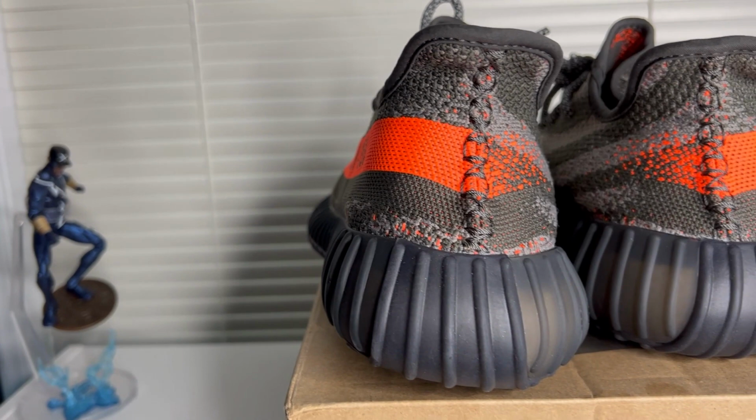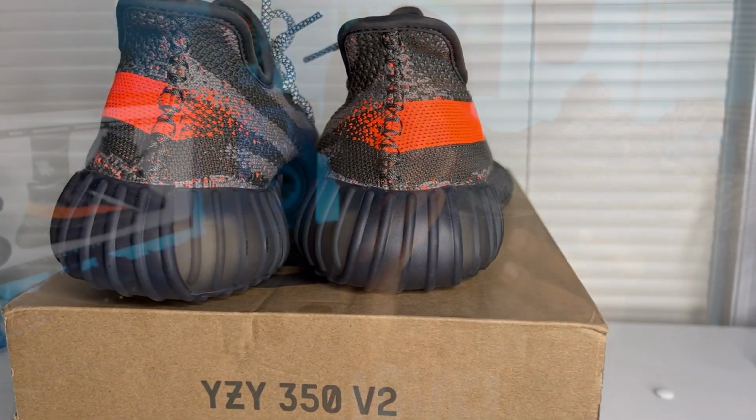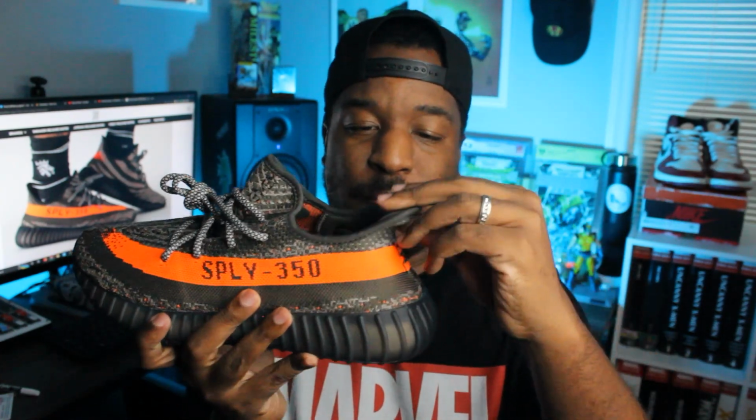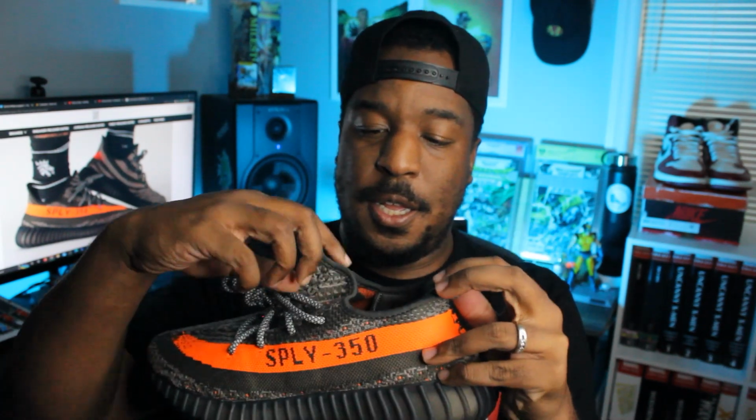I'll take a picture of these glowing with a flash on, because I thought that was a very cool feature. Looking at the back of the shoe, you've got this nice, wide butt, I guess is what we'll call it, of the shoe. And then you can see it actually slopes in. You've got this Peter Pan effect on the shoe. So it slopes in and then comes outwards, so you can grab the shoe to put it on. I don't know if it's Peter Pan or Piccolo from Dragon Ball Z, but either way, you've got that cool little Aladdin effect. I like this little effect. I think it would look better with a pull tab, but you don't need it to grab onto.